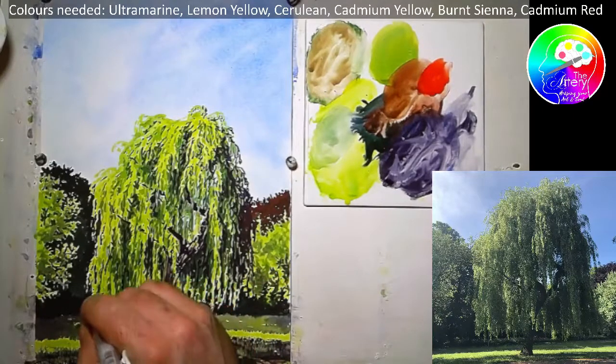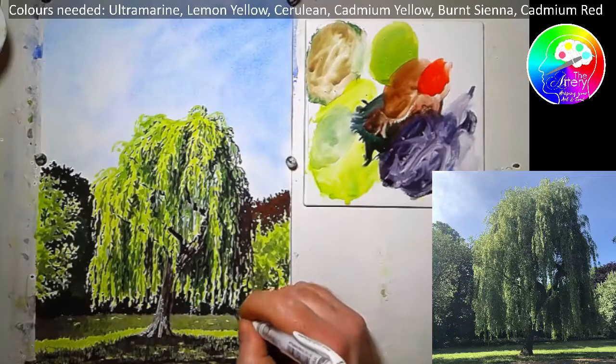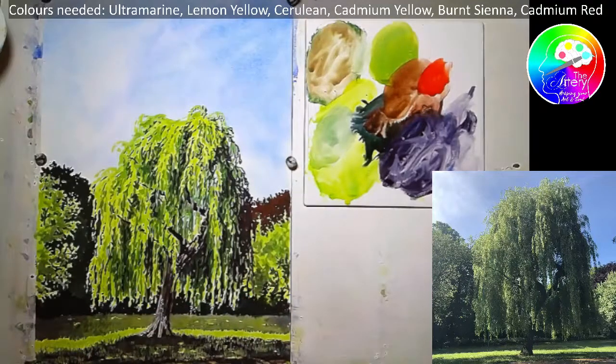Because what I know I can do, well, you could use white gouache if you needed to, just mix some white gouache with your lemon colour if you wanted to put back some of the lighter foliage over your darks if you've got too much. Almost do it neat yellow.